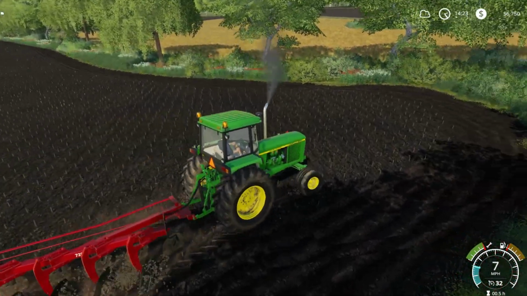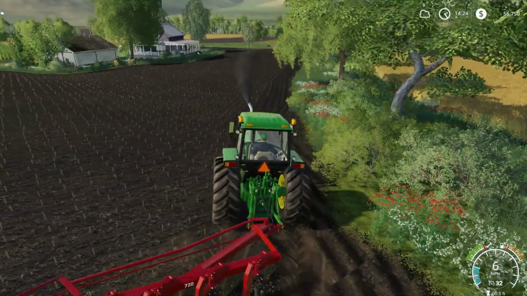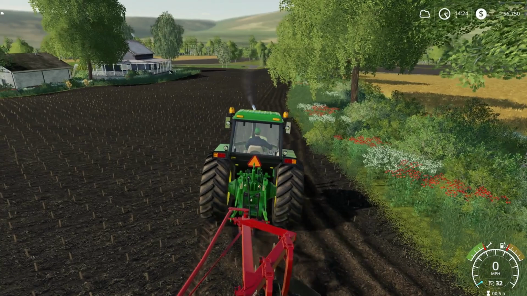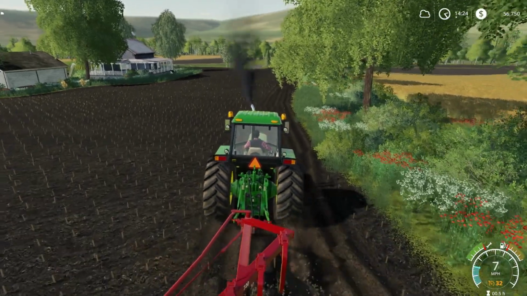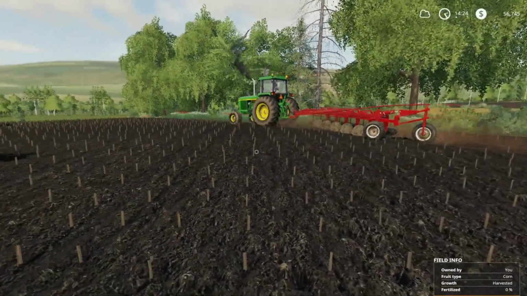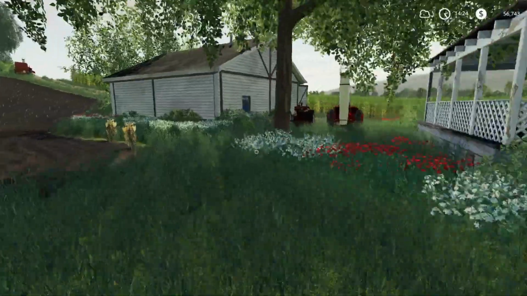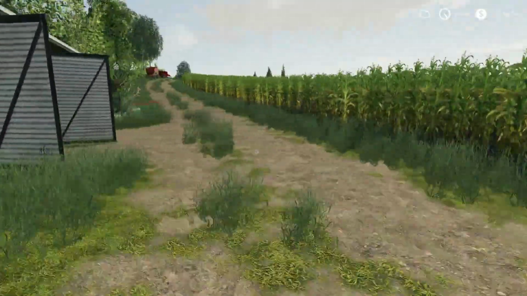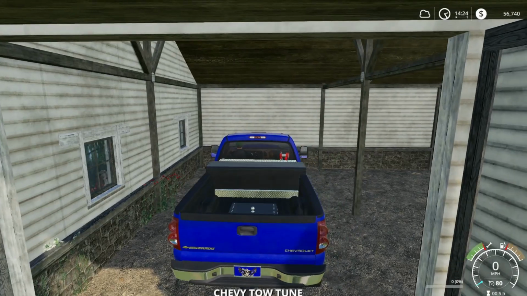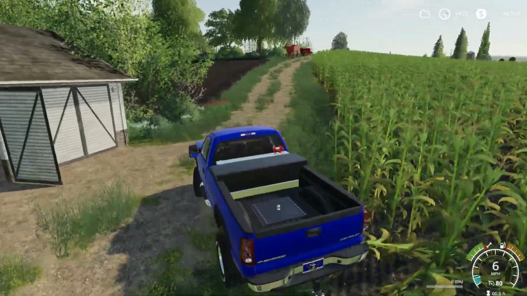Just deciding where to set Helper loose on this field. I think this might be a good spot. See how he does. We'll go into our fancy garage here and take the pickup over to another field. Oh, taking out the corn.